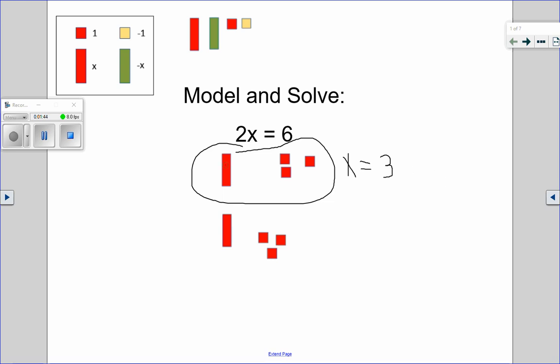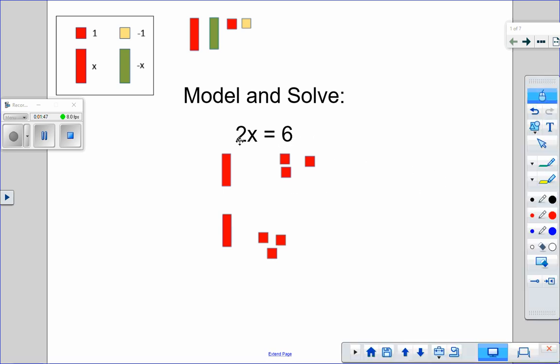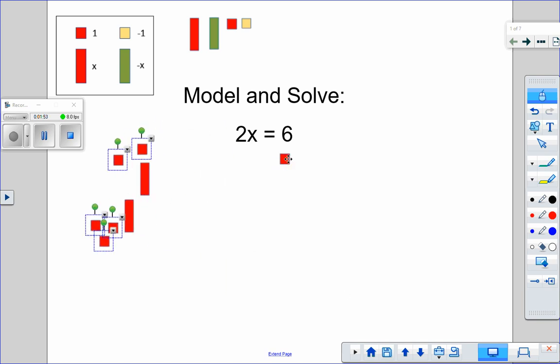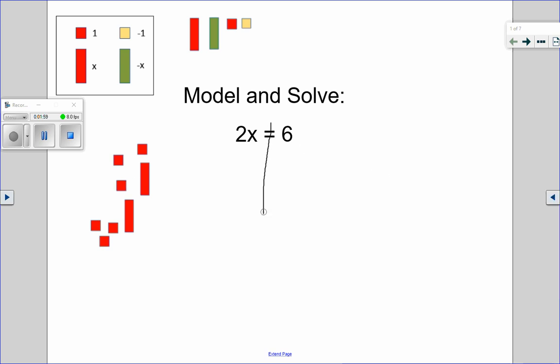Okay, so now what you should have done is you should have proven it just using algebra. So I'm going to move these to the side. And now I'm going to take my marker and I'm going to mark it going down. Okay, here's the biggest mistake that people make. This is not 2 plus x. Right now, the two of them are being multiplied together. And what we did when it was 2 x's, you have to break them into equal parts. So what you should have done is divided, because breaking those 2 x's into equal parts, you have to divide by that coefficient, by that number in the front.